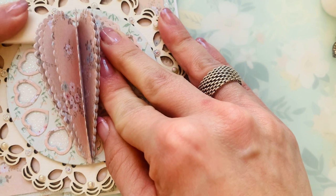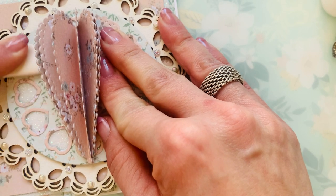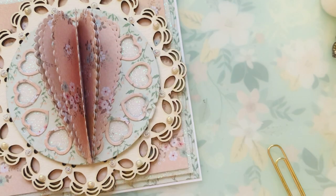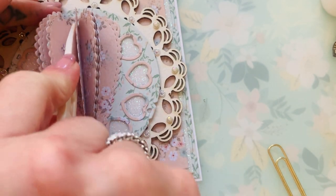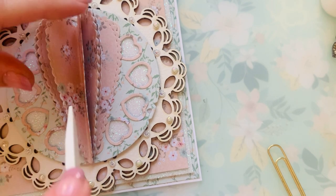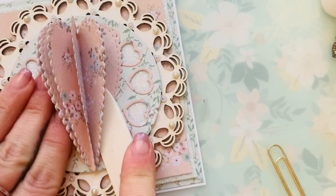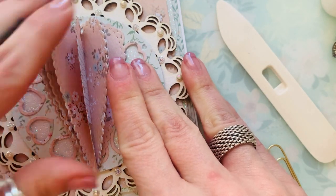And scoot it along here. Make sure it's sticking really well. Okay, and then what I do is I'll take it through here and I'll go down the middle. Okay. Just wanna make sure it's all good. Then we can start opening these hearts up.